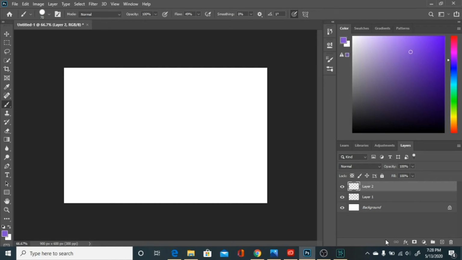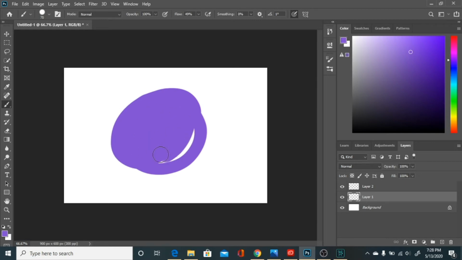So the first thing I'm going to teach you is how to use a clipping mask. Clipping masks are probably the most helpful thing for me. Whenever I'm drawing a character or something and I want to blend something, I use clipping masks all the time. So helpful. Totally would recommend using these. Let me show you how. So we have the first layer. Let's draw a big circle.